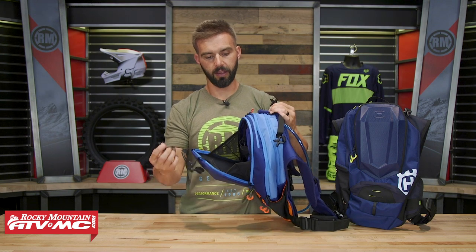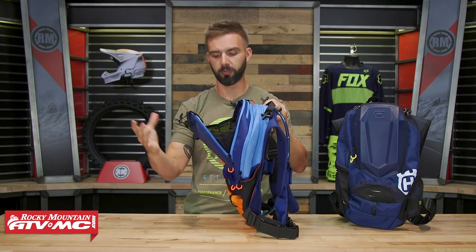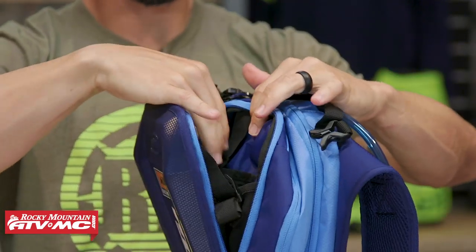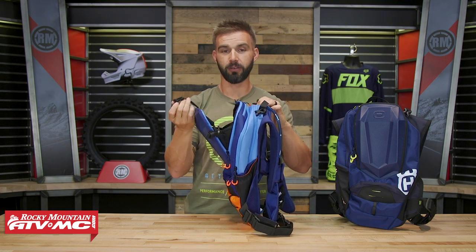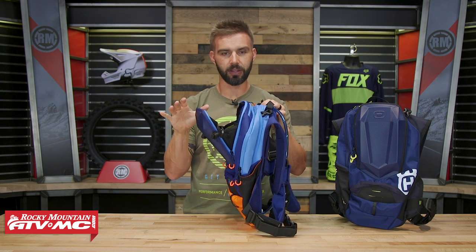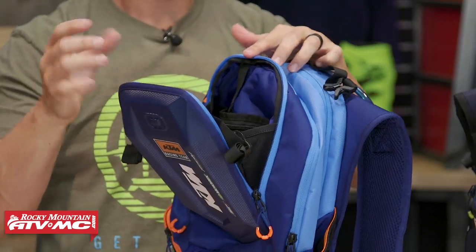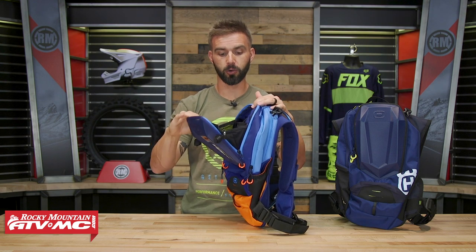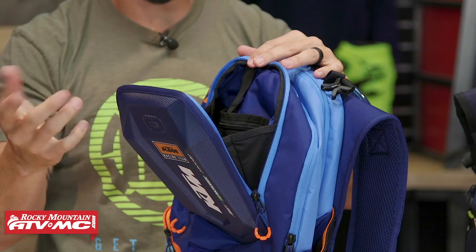Up on top you've got the female buckle ends. The purpose of these is that you can open up the molded pocket to expand it, then take these straps and clip them to get a little more expansion out of that pocket. Now, on the product page they say you could fit a helmet in here — I don't think you're going to get a motocross helmet in there, and I know you're not; I've tried it and it doesn't work. But for mountain biking with a half helmet, I think a mountain bike helmet could work with that setup.